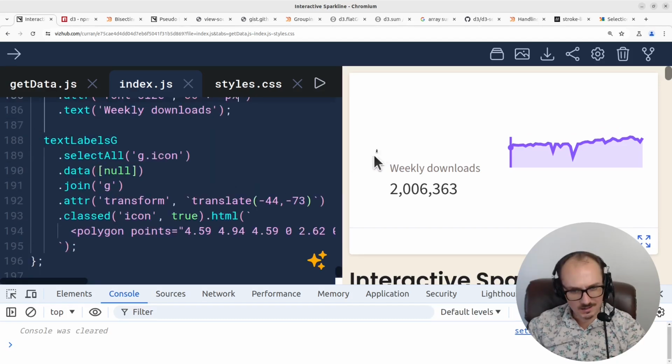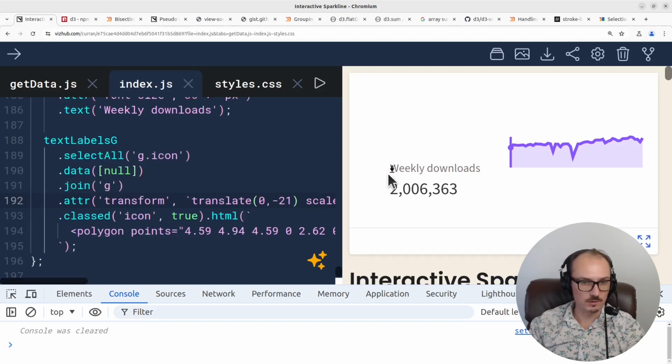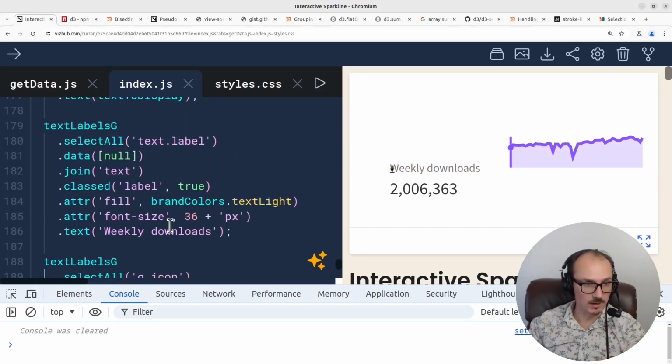And the icon, I don't know, the icon is not scaled properly, because in this example, oh, there we go. That's a nice way to scale it up pretty easily. So I'll just put this right in the corner. Well, it should be next to where it says weekly downloads, and then we need to move weekly downloads over to the right a little bit.